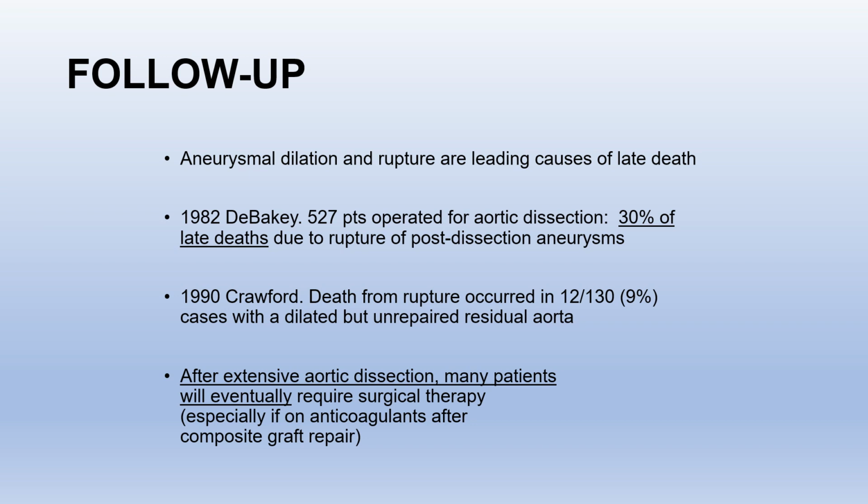In 1982, DeBakey showed that of 527 patients operated for aortic dissection, 30% of the late deaths were due to rupture of the post-dissection aneurysm. In 1990, Crawford showed death from rupture occurred in 12 out of 130, that is 9% of the patients, with a dilated but unrepairable residual aorta. After extensive aortic dissection, many patients will eventually require surgical therapy, especially if on anticoagulants after composite graft repair.